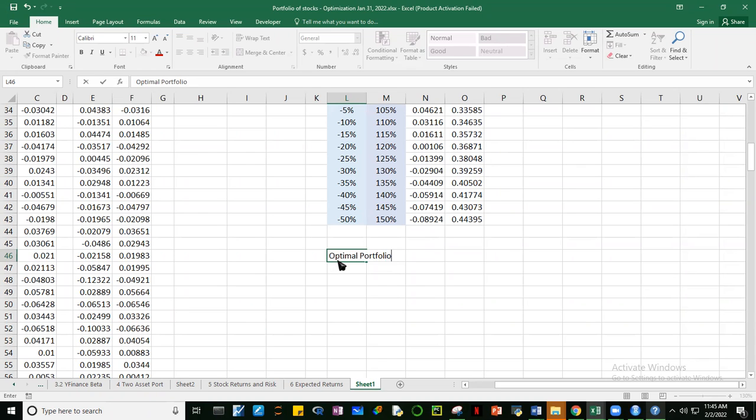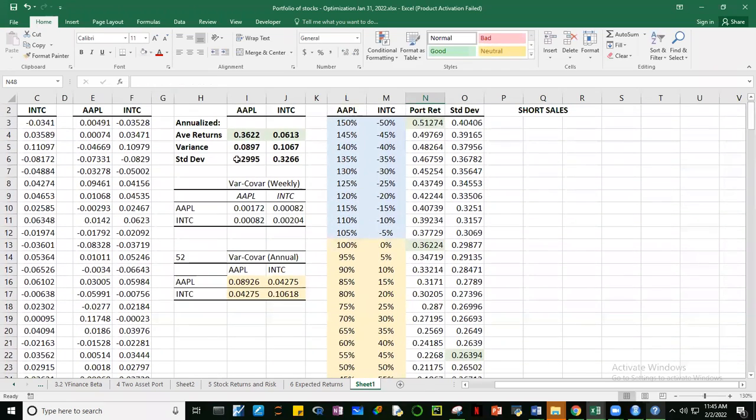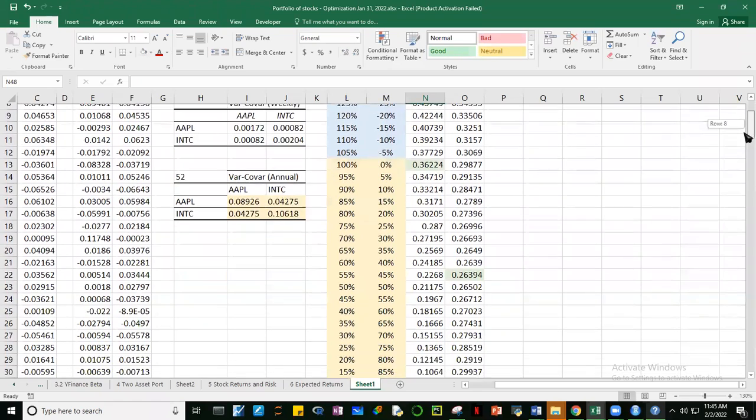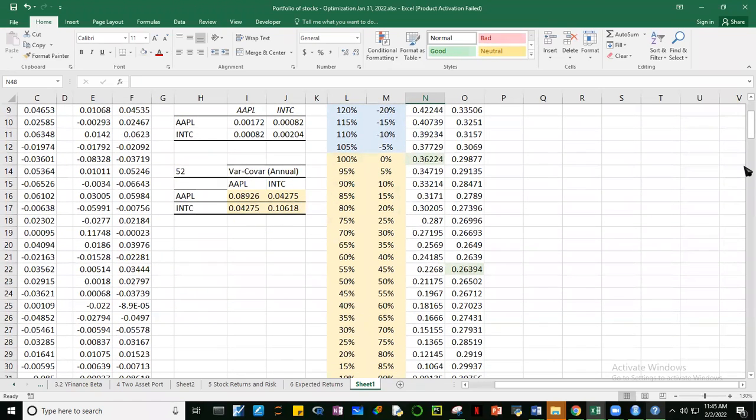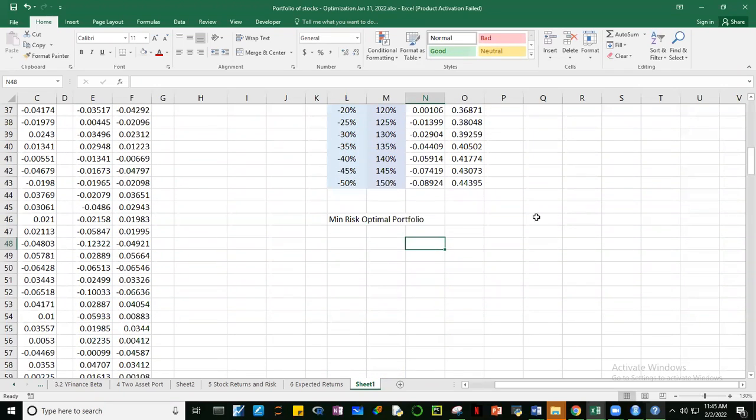Lagay ko siya dito. Minimum risk na optimal portfolio. Given our returns, given our variance covariance, yung relationship ng returns ng two assets natin, gusto natin ma-compute yung minimum risk portfolio.